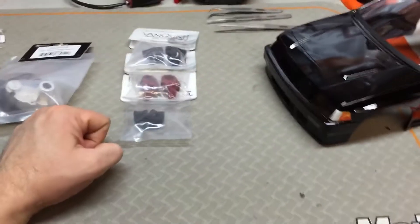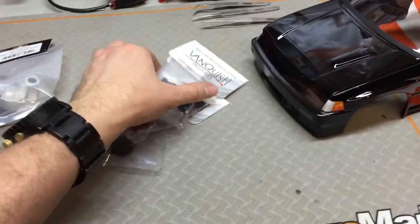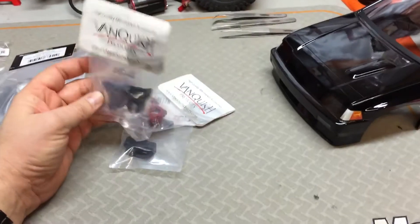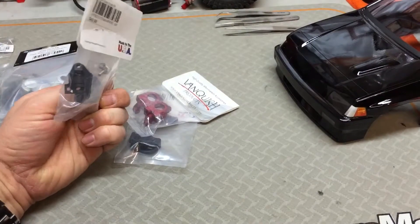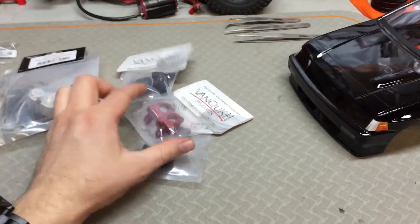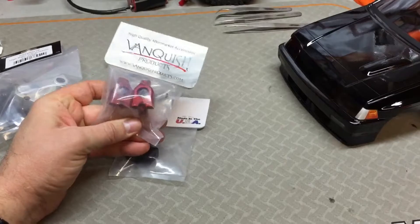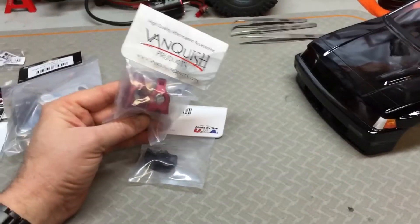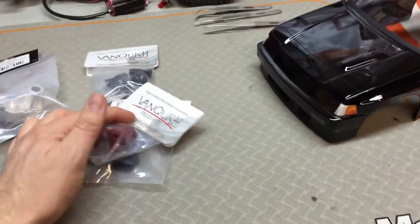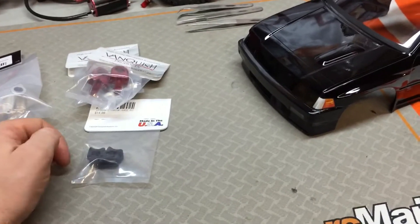Running those nice GCM metal heads in there, I know I needed some Wraith knuckles. So I got the new clamping style — these are the new Vanquish clamping style, so you can put the screws on the side and also put a bolt through there. They hold a little tighter. I went with the older knuckles because I actually like this red. I think it's a nice little slick color. I know it doesn't look perfect when it's scale, but I thought it had a little bit of flash — looked kind of slick with all the black in there.